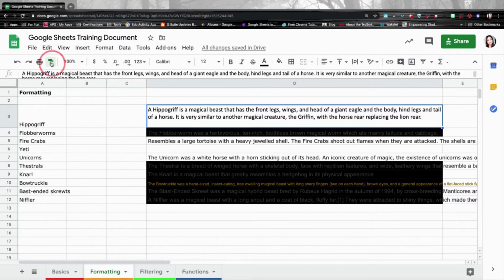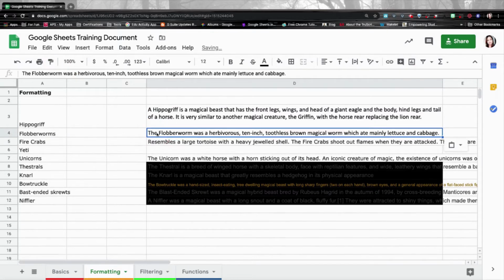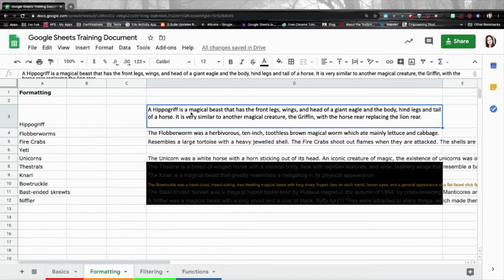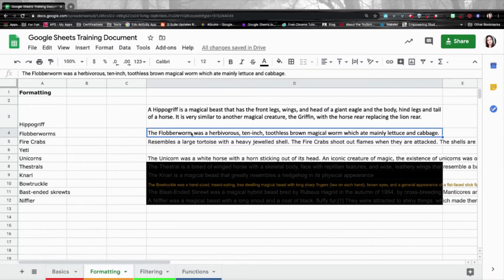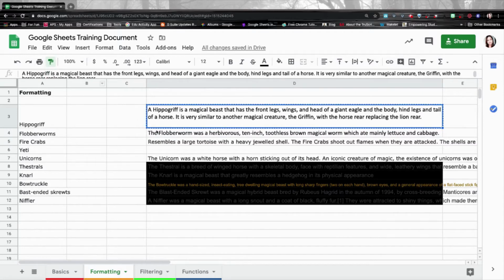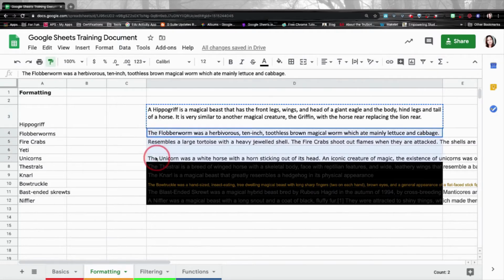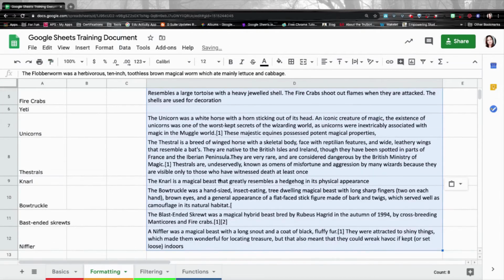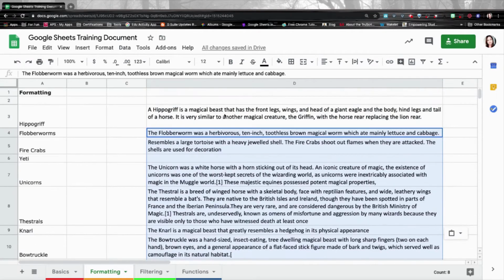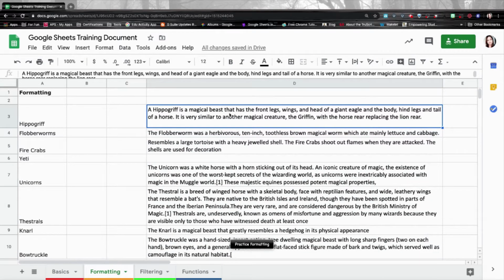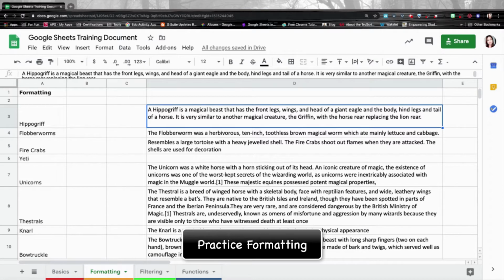If I click on the paint roller icon, and if I click on another cell, it's going to copy that formatting from this cell, which is D3, over to D4. So it's going to have that same alignment, text wrapping, and font. If I select the cell and use the paint roller again, and I drag and highlight more than one row or column, and when I let go, it's going to format all of those rows and columns like the cell I had picked. So I'm going to have you practice that on this practice cell.